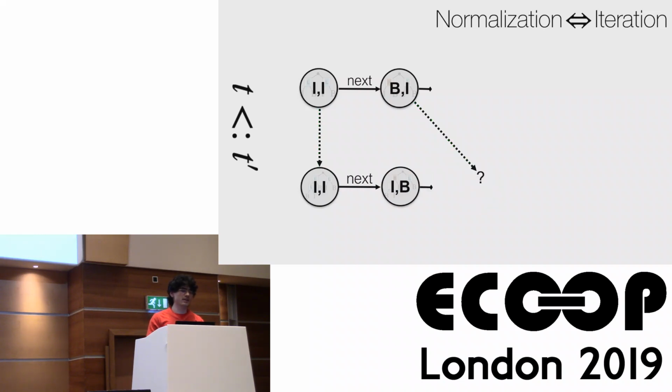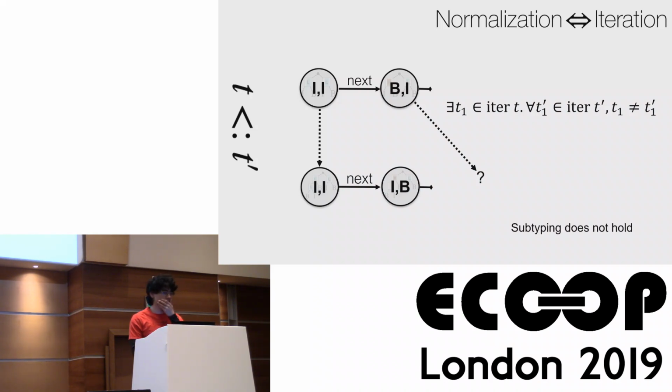If we were to say that this final union-free type term in the type T prime didn't exist, this one that we needed to match the second element in the iteration over T, then we have in a sense found some certificate, some evidence that subtyping doesn't hold. We have found that there exists some union-free type term in T that does not exist in T prime, and therefore the subset relationship does not hold, and the subtype relationship does not hold as a consequence of that.